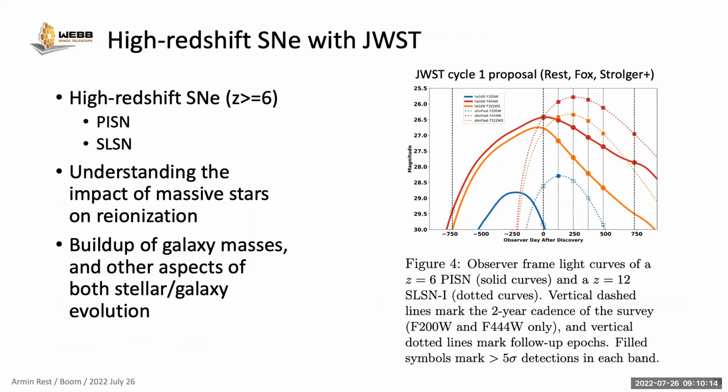So the last thing I want to talk about are high-redshift supernova with HST. Of course, that's one of the most fun things to think about and to do, to find these supernova of the first stars. And with JWST, and maybe in the future with Roman and Euclid altogether, we might be able to do that. So we put in a proposal in cycle 1, and we didn't get it through. I have to say, of course, it was also somewhat ambitious. We asked for 400 hours over 3 years, which is quite a chunk of JWST time.